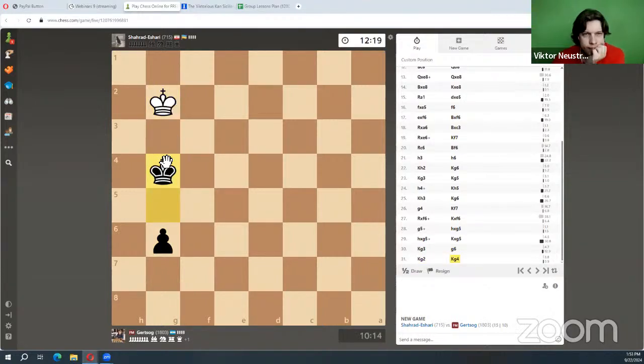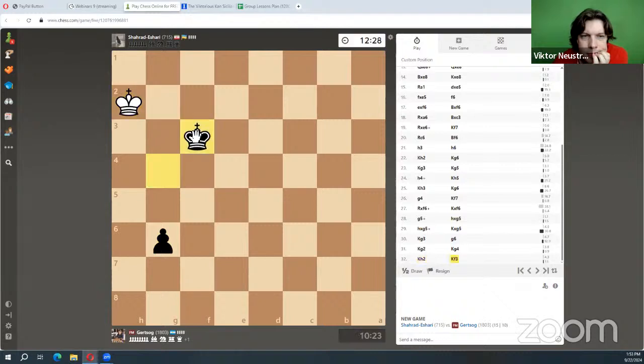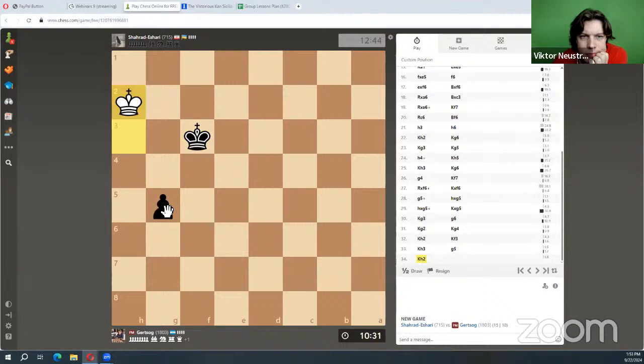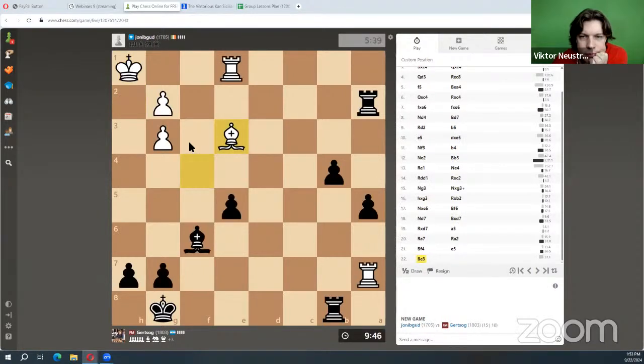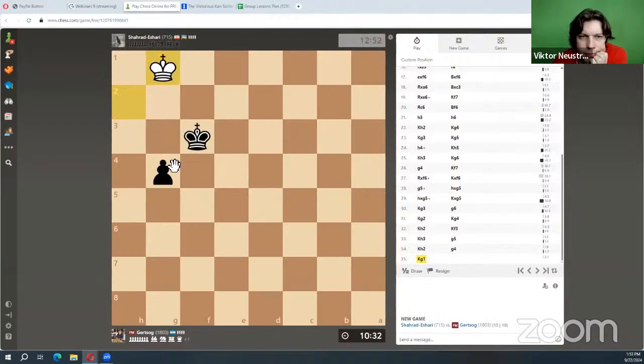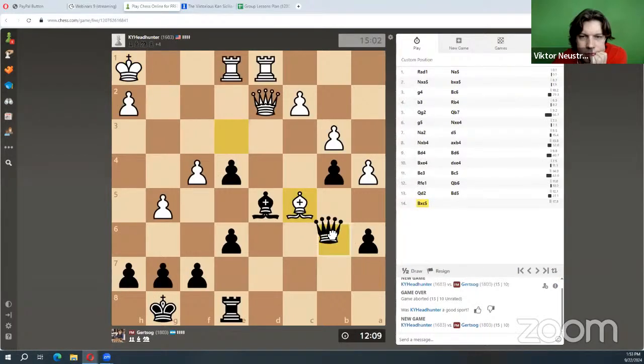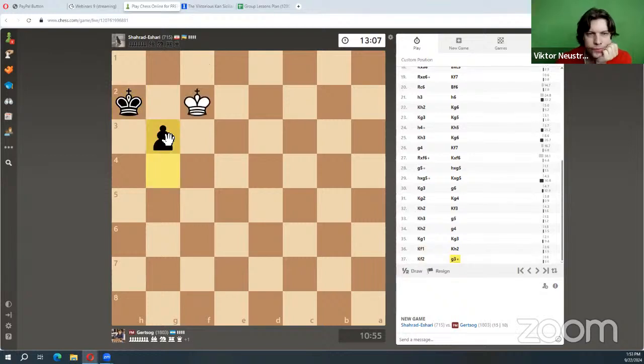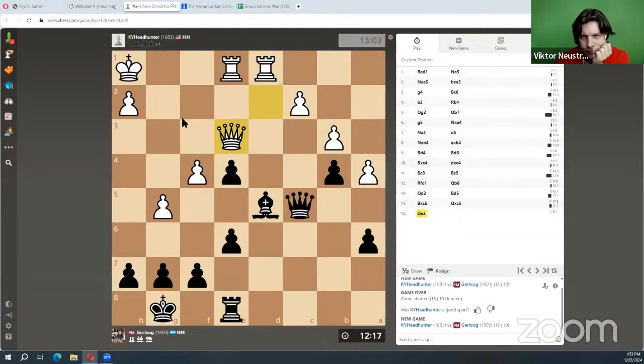Yeah, this should be winning. Three. Oh, I could play three, maybe it was better. This is where I promote the pawn, of course. Now I take on c2.